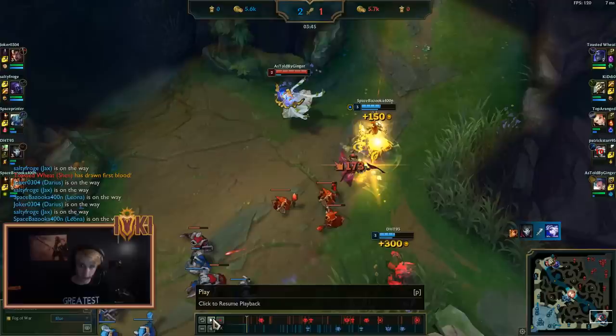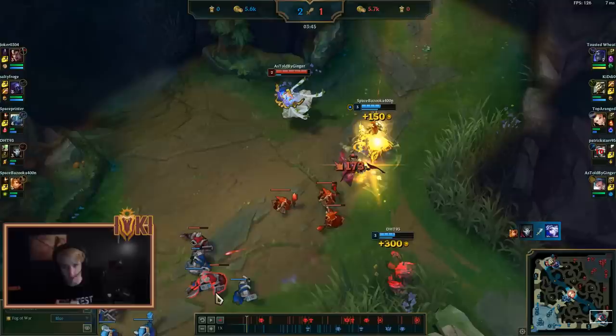Walk to Sona. Think of your Zenith Blade as a gap closer, but also just think of it as a way to position yourself where you want to be.